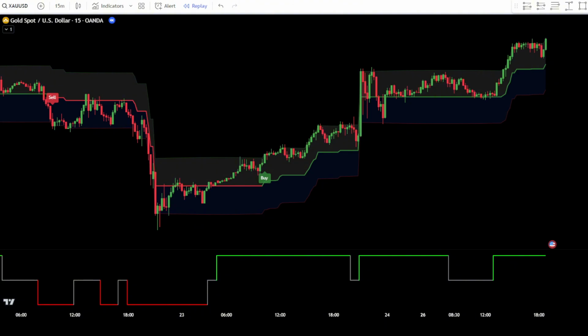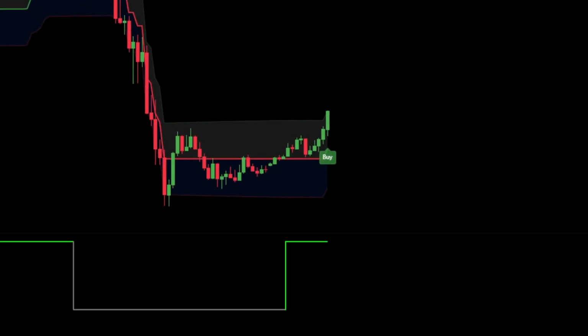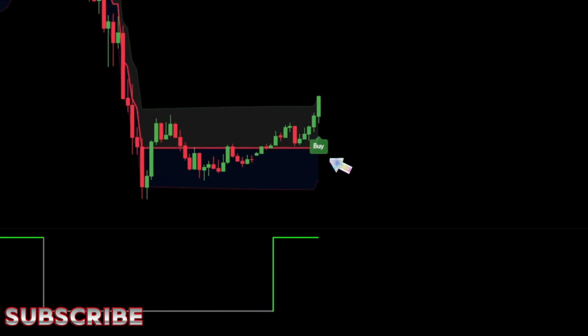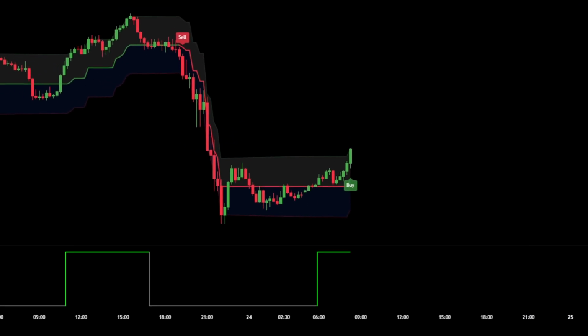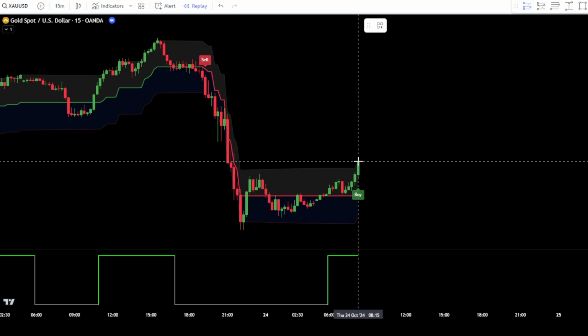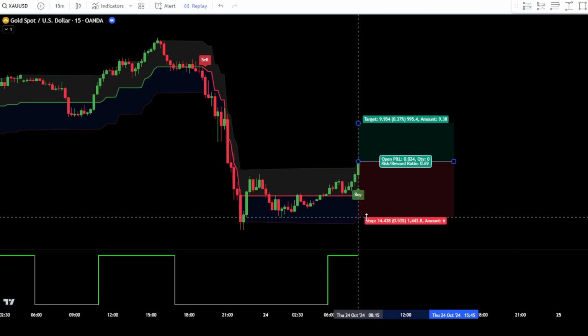To explain further, let's discuss how to place buy and sell entries using this scalping strategy. How to place a buy entry. If a buy signal appears from the range filter indicator, you must confirm that it is a valid buy signal before placing a buy entry. Ensure the Trend Alert indicator also confirms a bullish trend. Confirm that the formed candlestick is a bullish candlestick. If all conditions are met, place a buy entry after the bullish candlestick has closed.